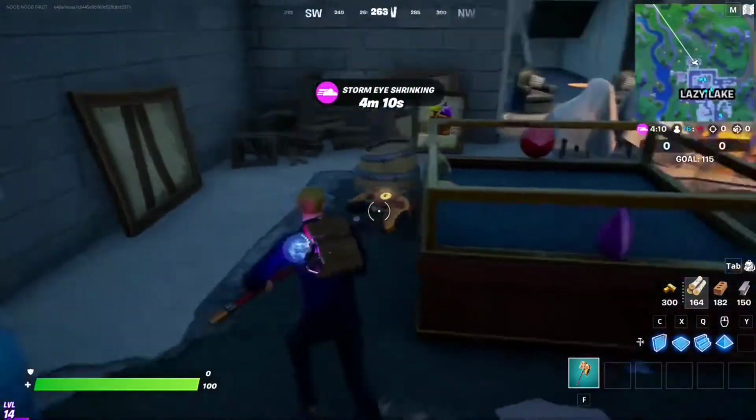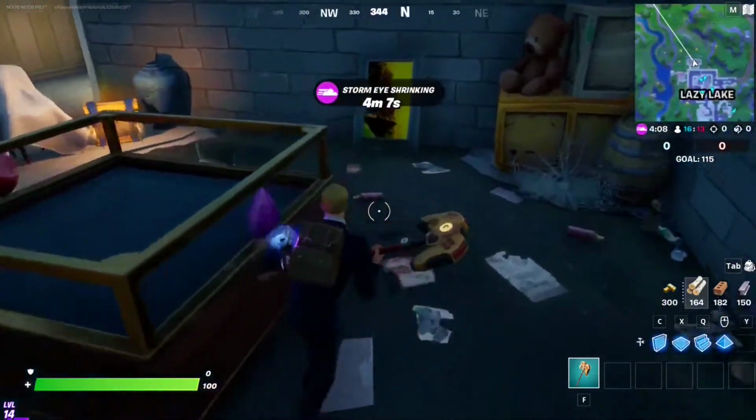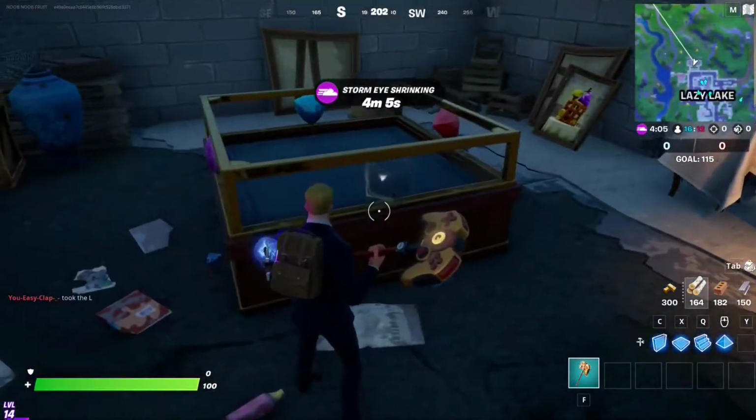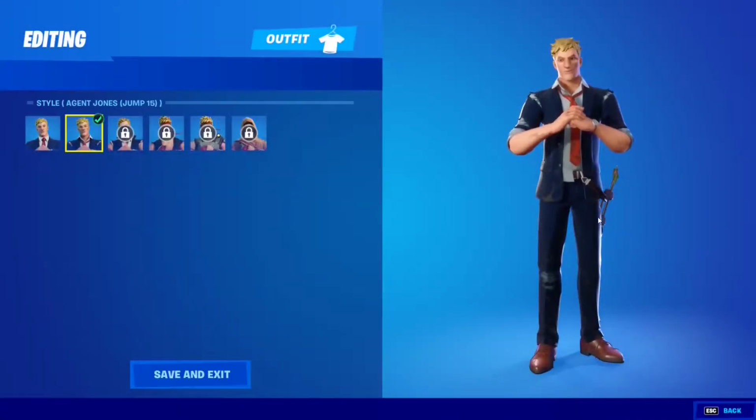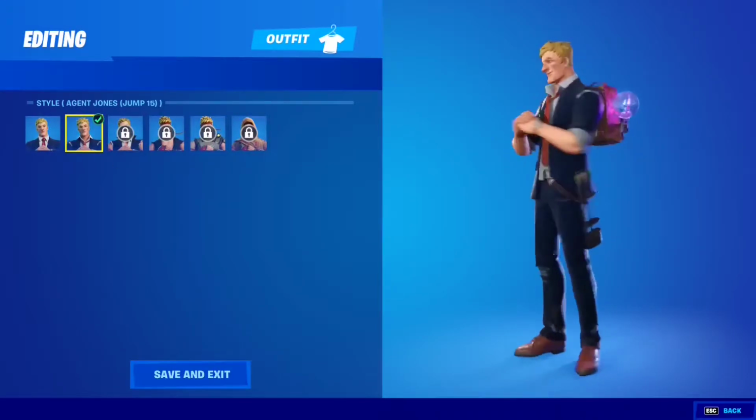Number two. Number three. And then this side, number four. There it is. Puzzle solved. We just unlocked the second style for Agent Jonesy. Agent Jonesy Jump 15, as you can see.